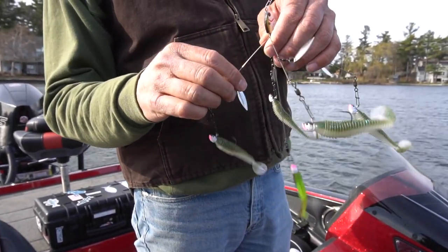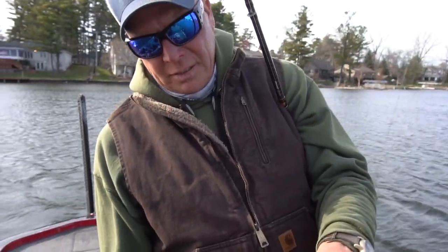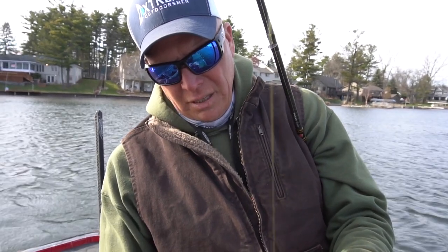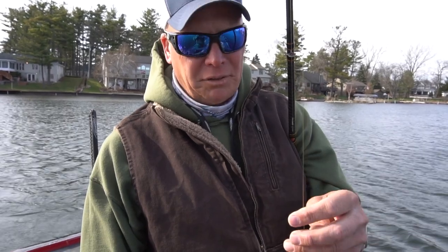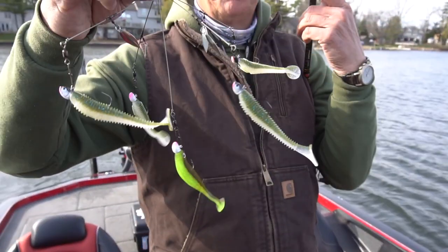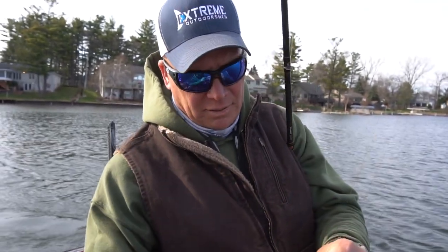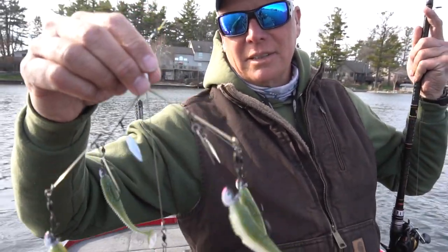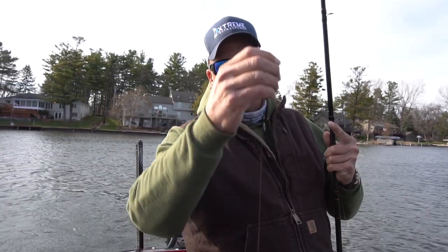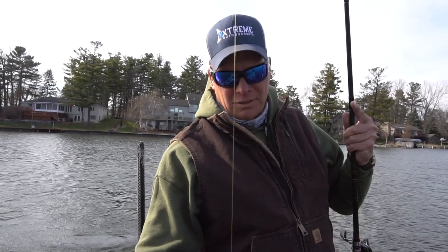And it works really good on Lake St. Clair. This is what I usually throw on St. Clair. And it's a really good bait. Throw it out. You want heavy, good line, because if you lose this rig right here, it's about 30 bucks for one rig. So make sure you got heavy line. You don't want to use no little line, because that's a lot of money right there. And my advice, almost every cast, check your line. Like I said, it's a $30 rig. You don't want to lose it.